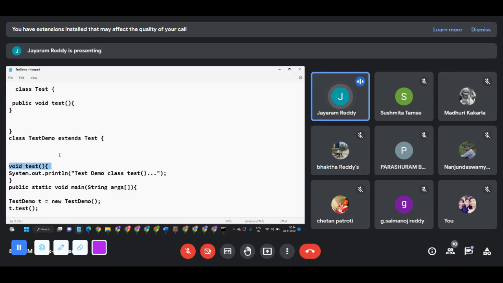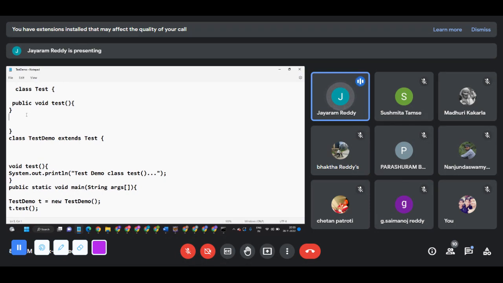So in the interview, this is kind of overriding rules. When we use the overriding concept, you have to follow these kinds of rules. And one more rule is there when we discuss exception handling in overriding.